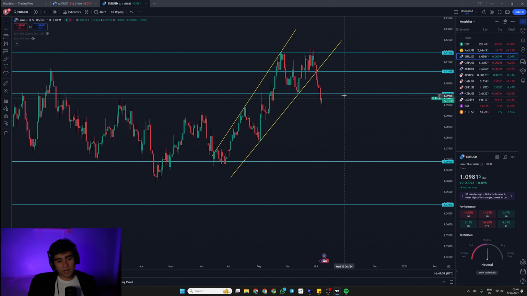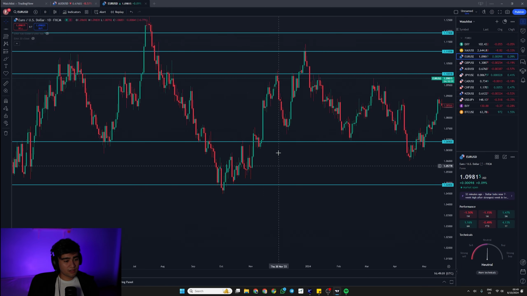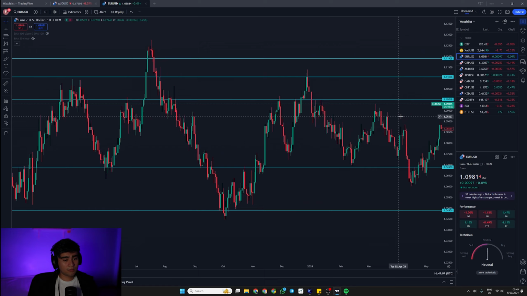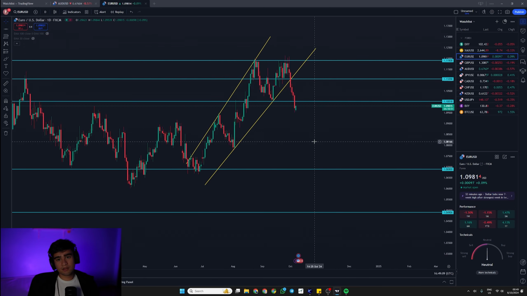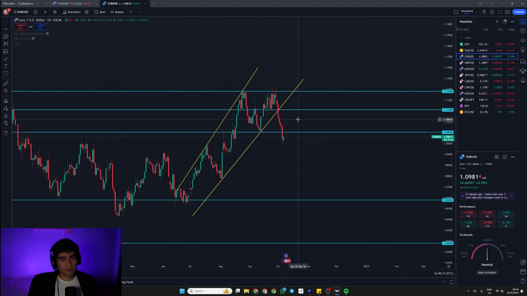Maybe it will retest this line, try to come back up again. We don't really know for sure, but typically when you spot chart patterns like this, you would see a huge reaction in the market. How do I know? If you look over here, there's a very clear 1, 2, 3 triple bottom, and you see a movement in the market. It actually tested all the way up, so I'm expecting it to do something of the same. It's quite a similar setup over here, it's probably gonna come all the way down.